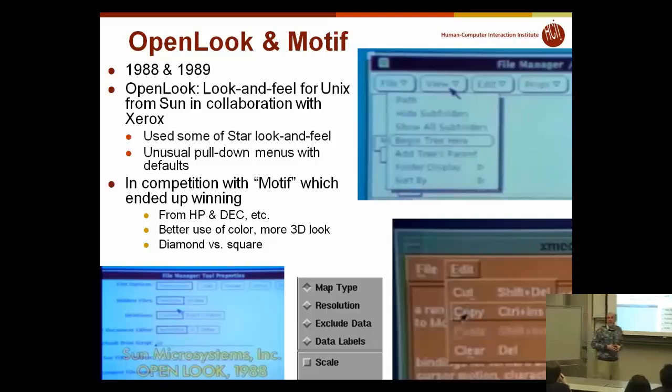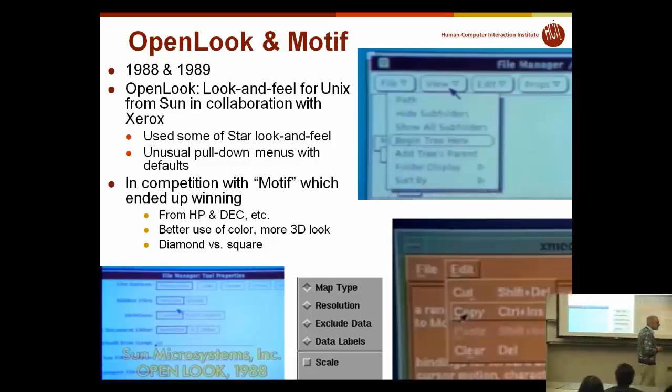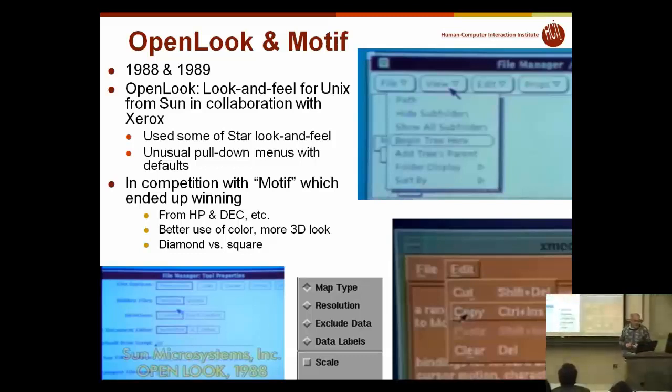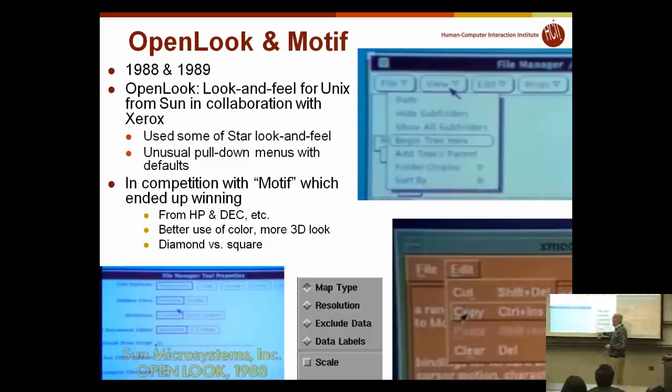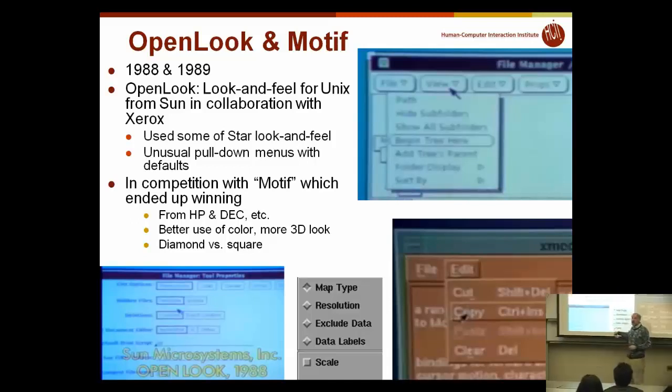That was not a particularly popular feature and didn't catch on. Yeah, and so the Motif look and feel used this design for, so radio buttons, instead of being circles with a dot, were diamonds, and checkboxes, instead of being checkboxes, were X's. Slightly different design. Like OpenLook used the star look and feel so that you had boxes either connected or disconnected. Familiar from what we've looked at already.